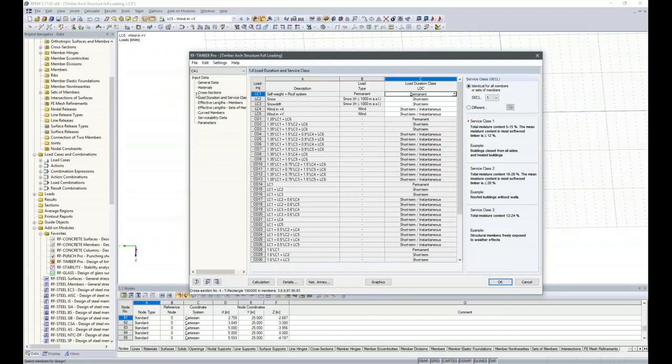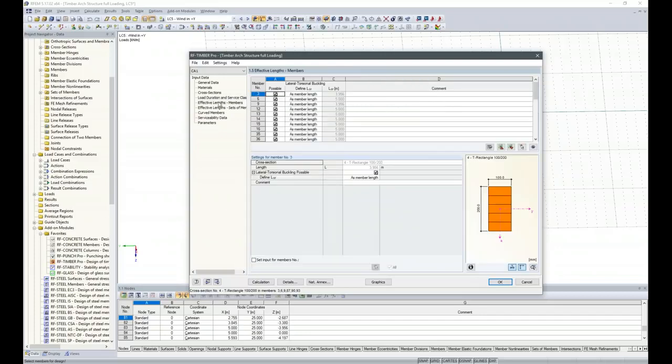So we can go on to the load duration and service class. Here we can check what our load duration classes are, and we can check which service classes we are using. We have selected the service class right at the beginning, and we keep it at service class 1. Then we can go on to the effective lengths.